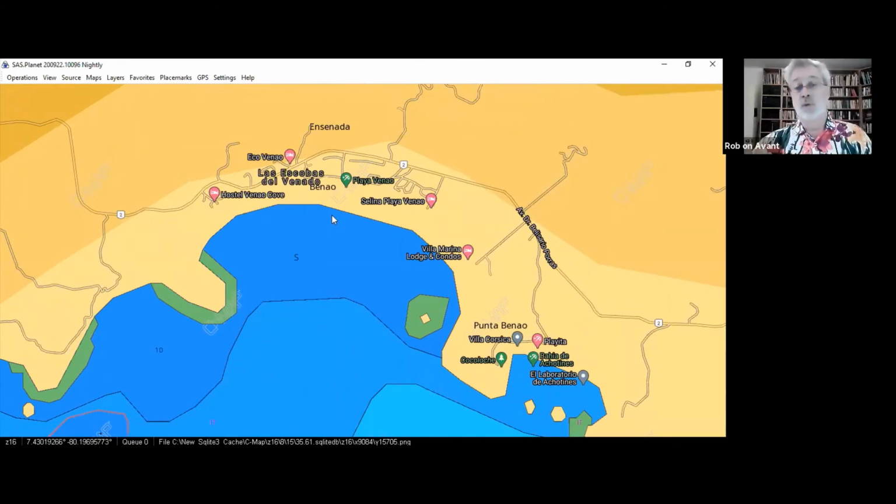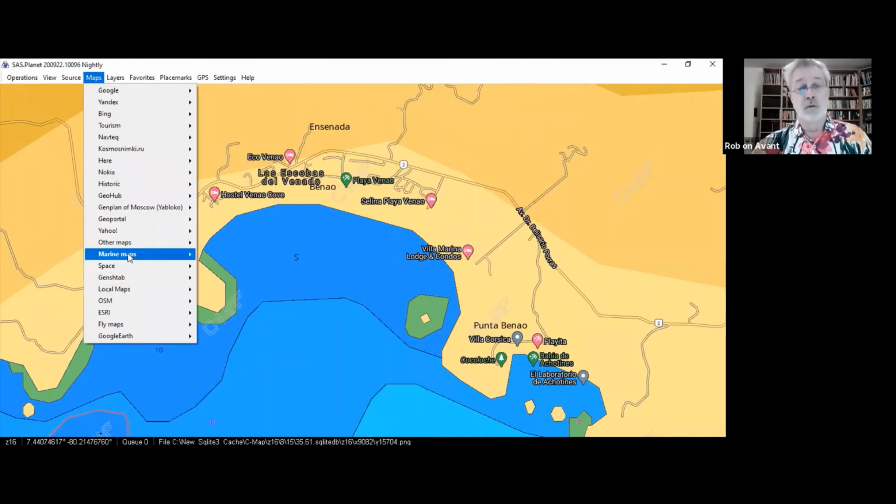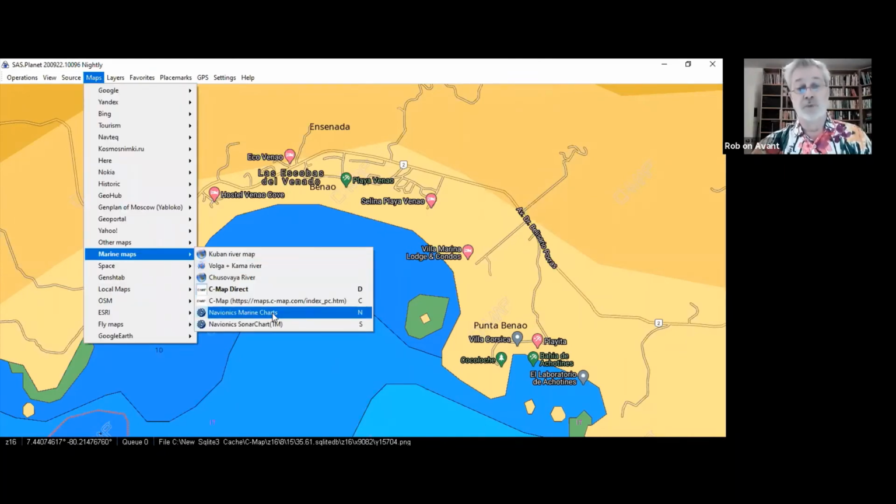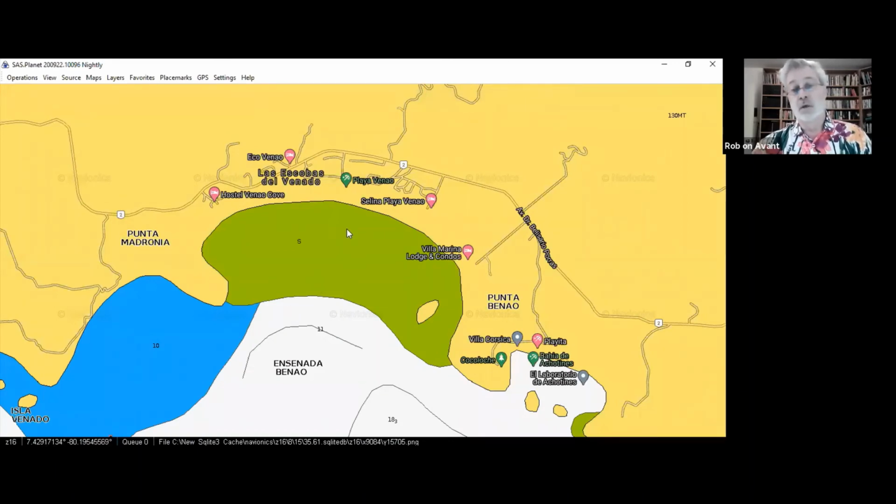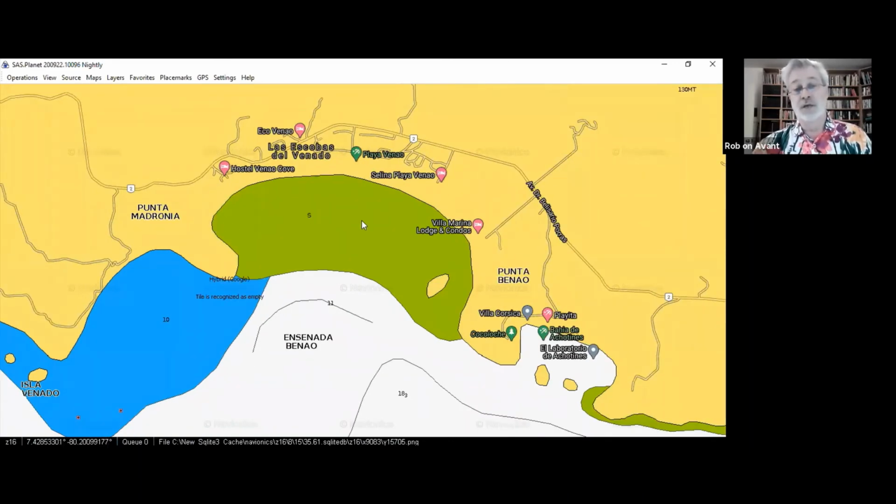Now, this is what it looks like on the CMAP. And if we look at the Navionics marine charts, it looks like this. So in Navionics, it shows that entire bay as drying completely.